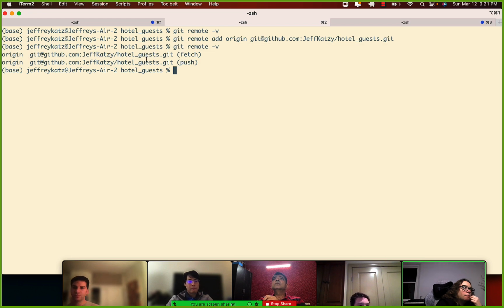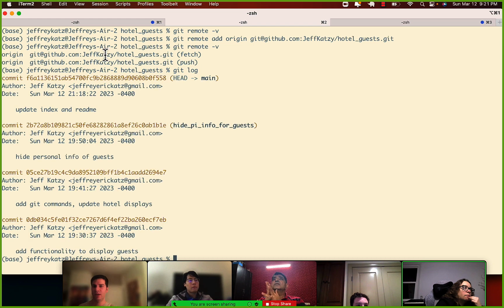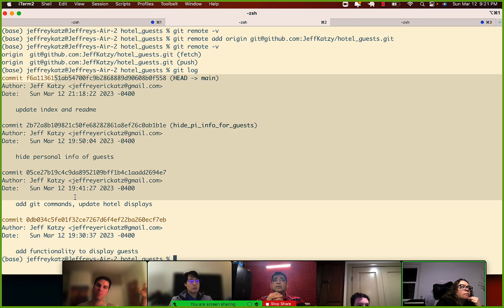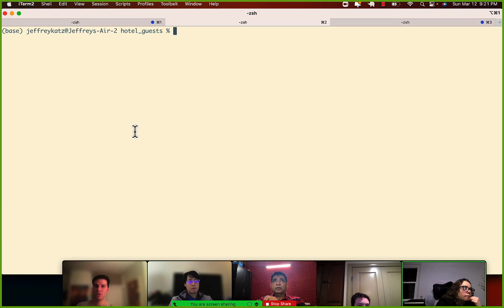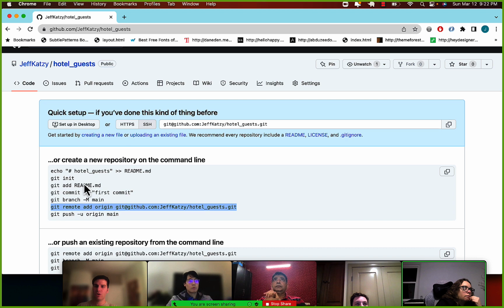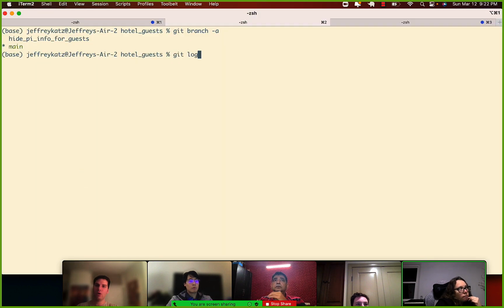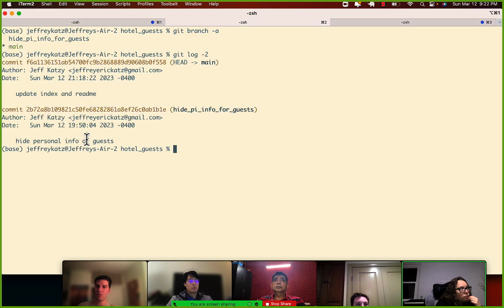The next thing I want to do, if you look at the git log, is push these commits up to GitHub. I like to check what branch I'm on. I'm on the main branch. And notice there are no commits here, but as we know, there are a bunch of commits locally on my computer.